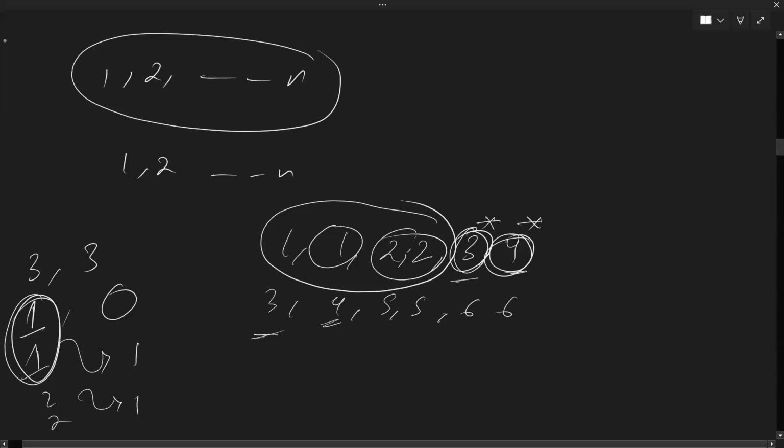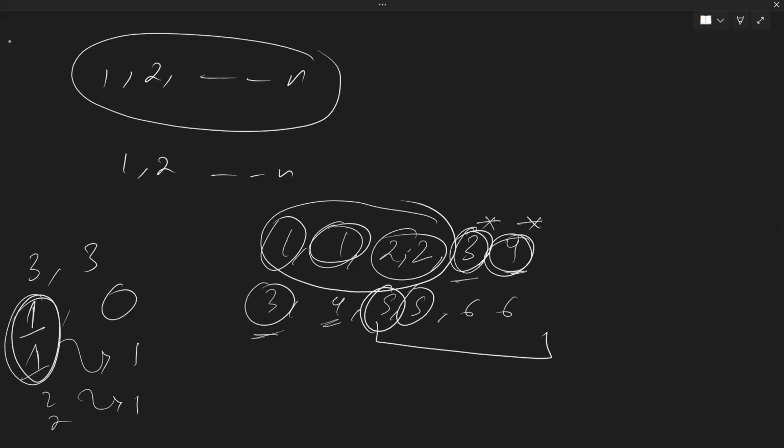Why? Because she is not dumb enough. Since you are making the first move, she will never put out this 3 before you. First you'll have to make a move and then she has to make a move, right? So why will she ever put her 3 before your 3? She has an equal number of cards, right? If you put this one out, she knows that you have the other one also with you. So she'll put something that she has of 2. So she'll put 5. Then you put another 2, she'll put 6.